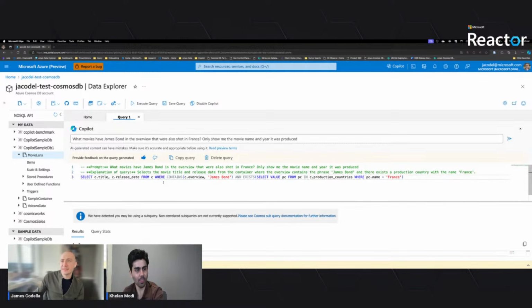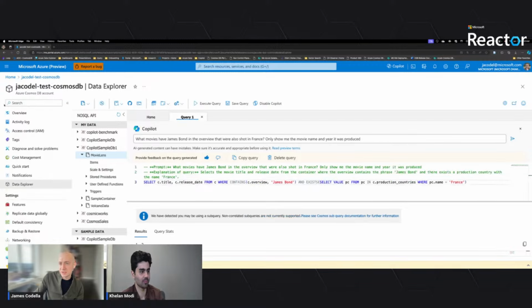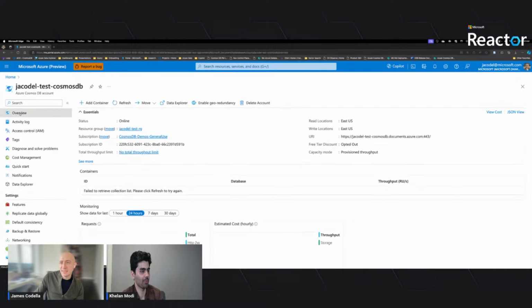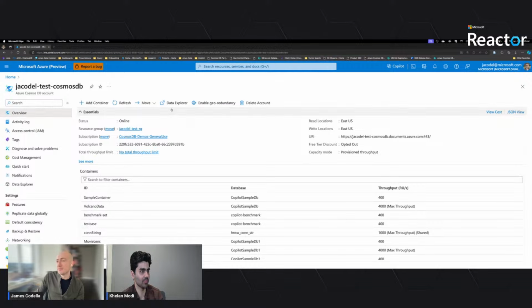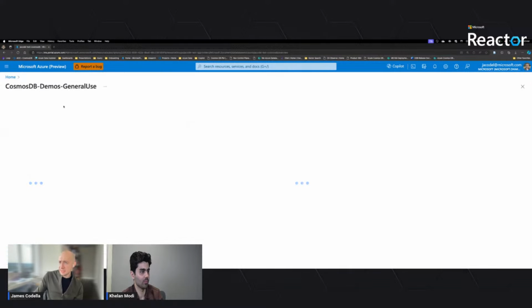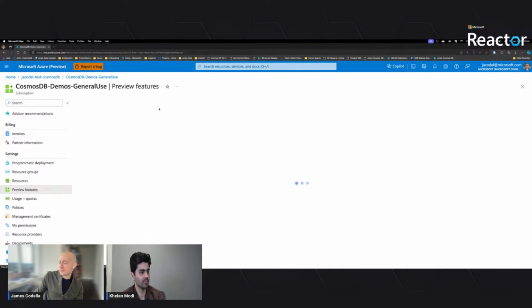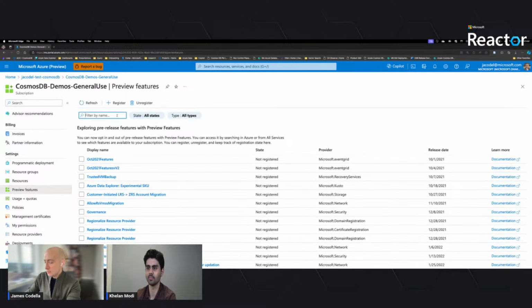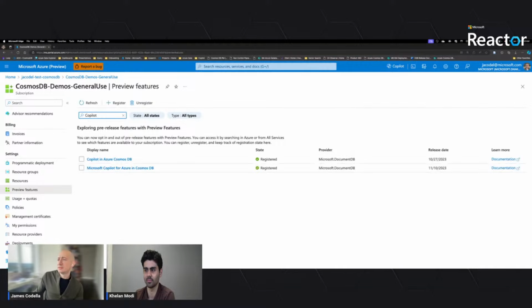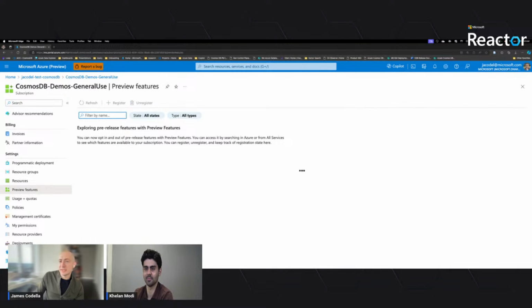And right now, Copilot in Cosmos DB is a preview experience. So to enable it, let me just show you here. What I have to do is enable it using the preview features in my subscription. So if I have admin privileges to my subscription, I would click on my subscription, wait for it to load, and then go down to the preview features here. I would let this pane load, and then I would search for Copilot. Then I would find Microsoft Copilot for Azure and Cosmos DB, and I would make sure I'm registered for that. And that's all there is to it.